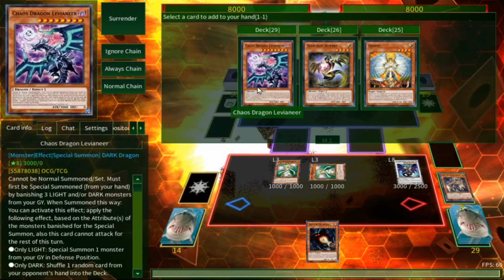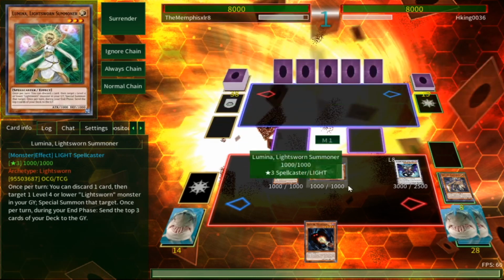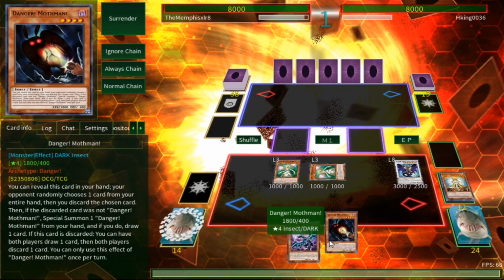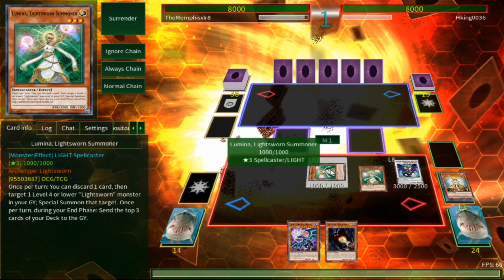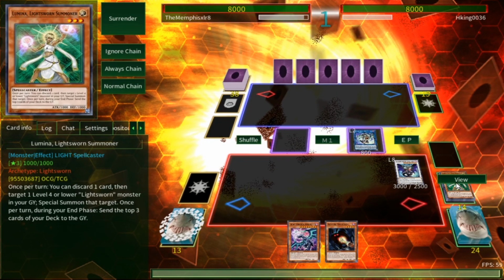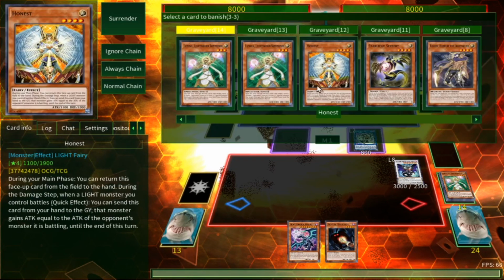Oh, and I'm losing... Well, Daedalus was already gone, so it doesn't really matter if I lose Field Spell. Let's get Lavanier. I would like to go for Lavanier, if you don't mind. Let's see here. Let's go ahead and go for a Masquerena. Put Masquerena right there. Alright, and I should have plenty of light monsters. So let's banish Illumina.